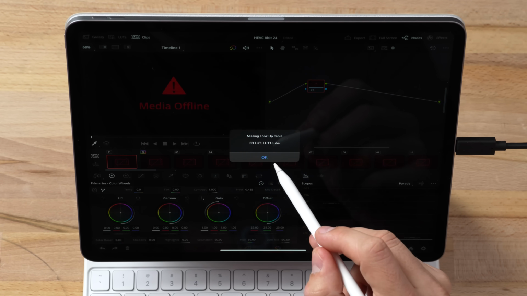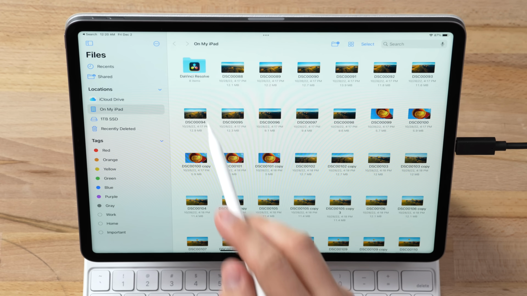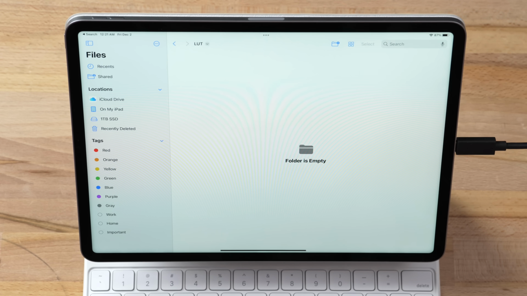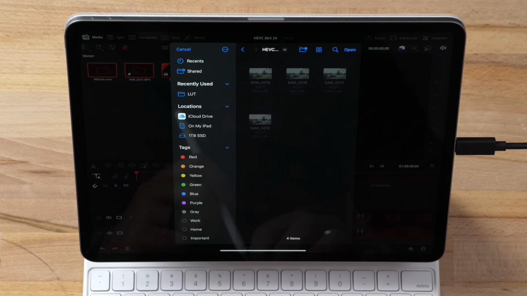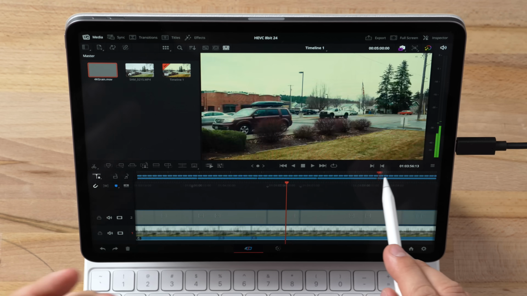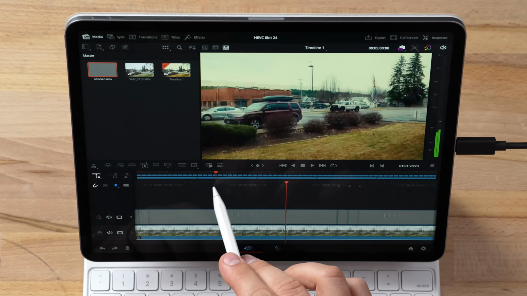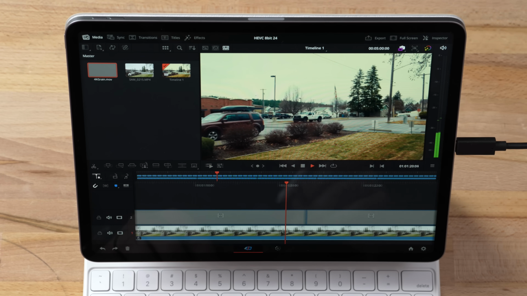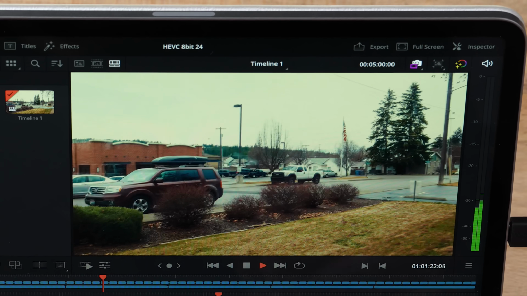Now right away we're getting a LUT error, but if we go to our Files app, there's now a DaVinci Resolve folder. I'll select those, bam, easy. Relink these clips here. And there we have it, guys. The projects I made years ago opening up perfectly with my color grade, playing back on this iPad, smooth as butter.